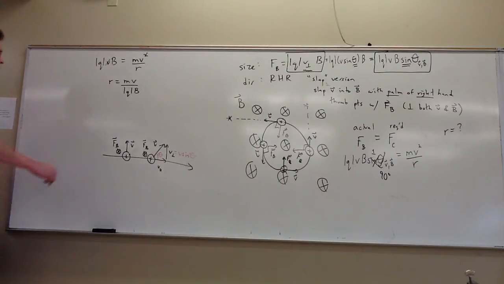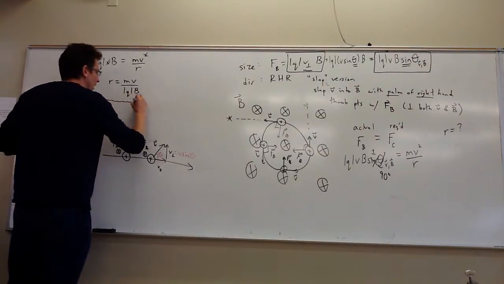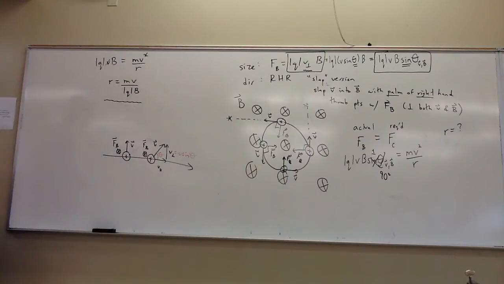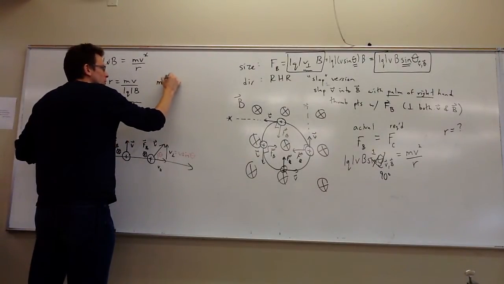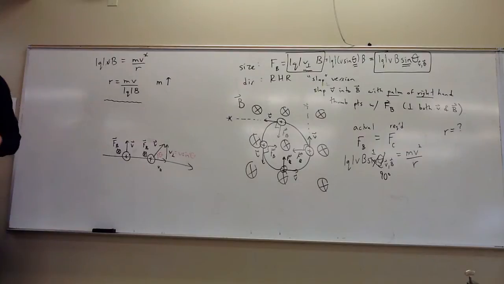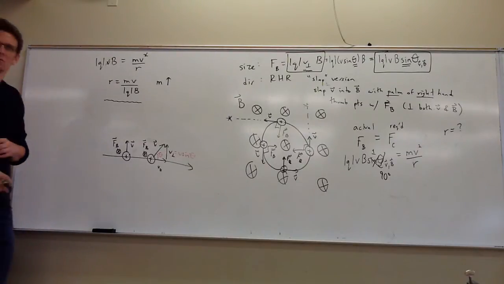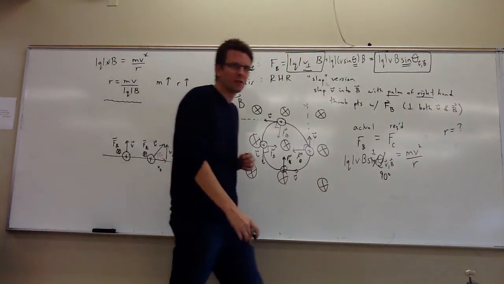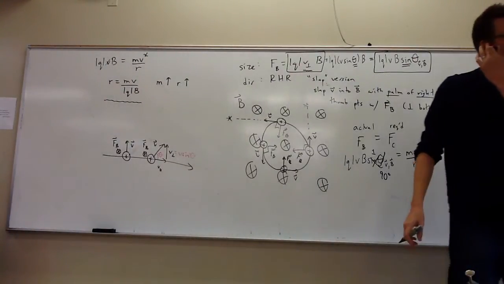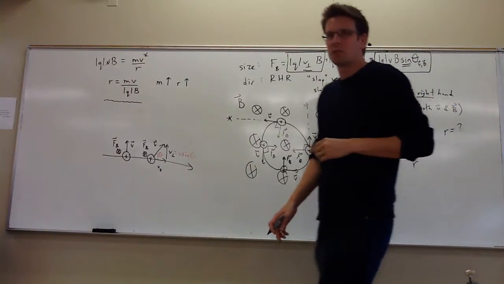And not only do I want you to be able to get it, I want you to have some kind of intuition about what are the different ingredients and why they matter the way they do. Let me take a look at each one in turn and find out what's going on. So first of all, this would seem to indicate that if you have a more massive particle, what happens to its radius? Increases. They're directly proportional. If you have twice the mass, it'll make a radius that's twice as big.